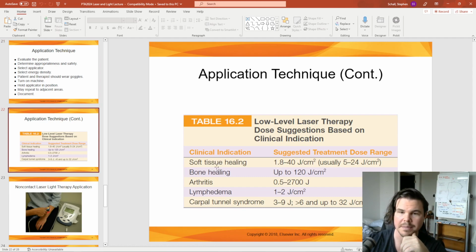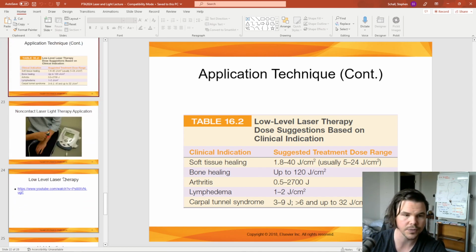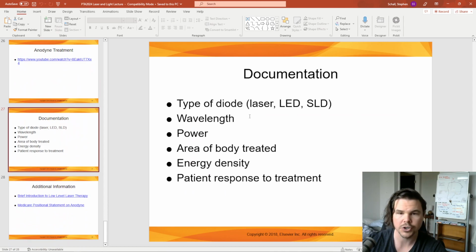you can understand maybe this chart is good to read just in order to have an idea of some of the potential things that you can use laser for. And then for sure the documentation, right? So just what you're going to notate when you're using laser in terms of the specific parameters. And other than that, let me just take a quick look over here.